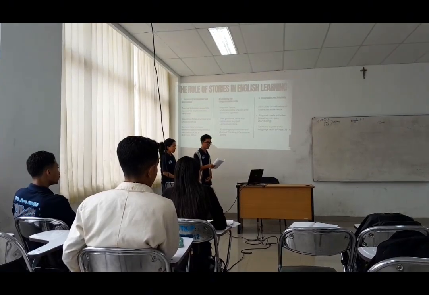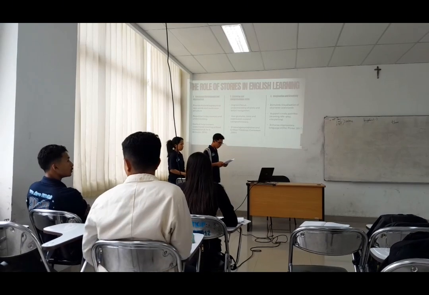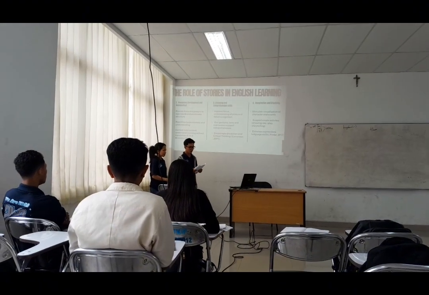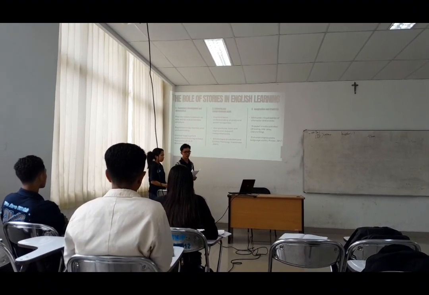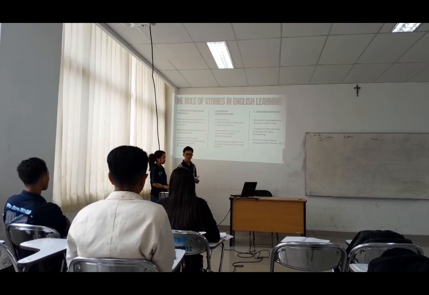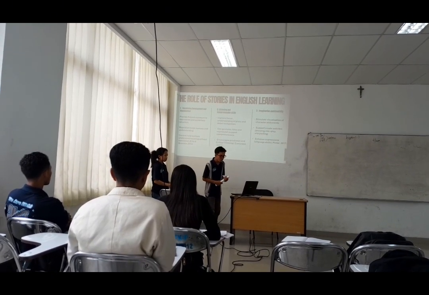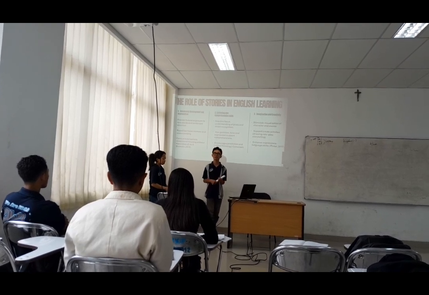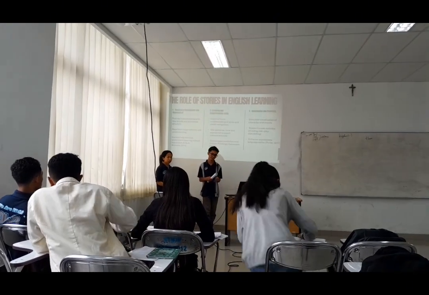Point B in this first point is repetition helps memory and understanding. Stories often repeat important words and phrases. This helps students remember them better. Repetition also allows students to understand the meaning more deeply through different situations. This makes vocabulary learning more effective. For example, the cat is sleeping, the cat is eating. Through the repetition, students can remember the vocabulary cat.